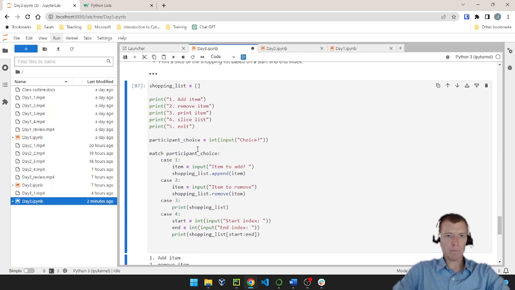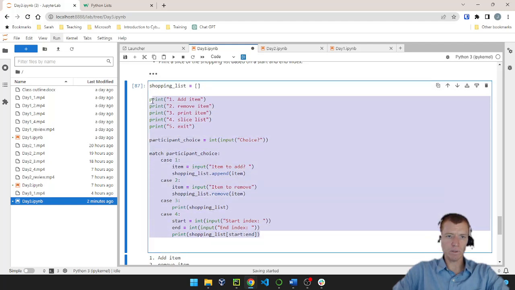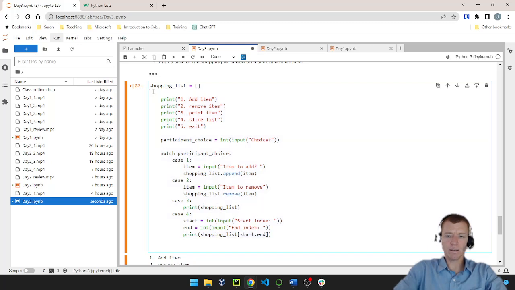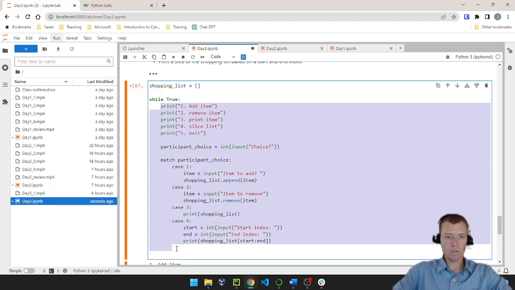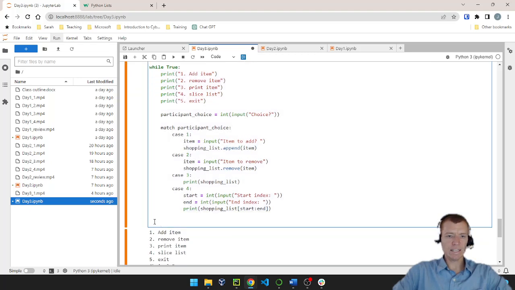Okay. I've got to make this over and over and over again, right? Because I don't want them to only have one item in their list. So the whole thing needs to be tabbed over, and I need to create an infinite loop while true. And so now everything is part of our while loop. And at the end of everything outside of the while loop, I'm going to go ahead and do a print on the final list, right? So the final shopping list. And then I'll also print the word done.